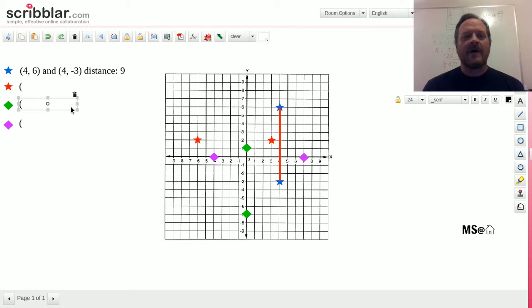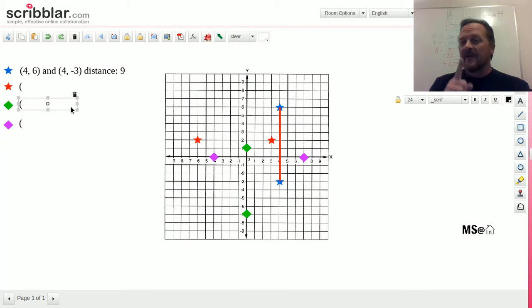Well, first of all, if you look at the 2 x values, they're the same. There is no difference between those. There's no distance between the x values. And that's because this line is straight up and down. The only thing changing is the y value. Does that make sense? So how much is that y value changing? What is the distance between those 2 points in the y direction?